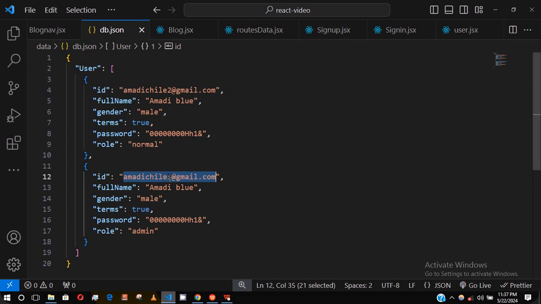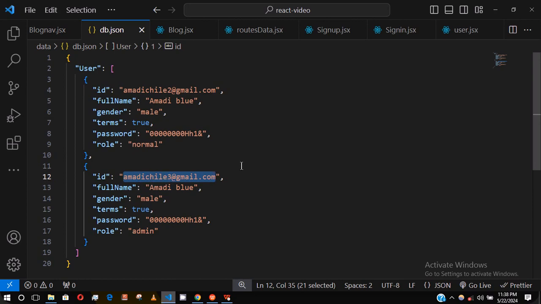Then when the email comes, we are going to check if the typed email that the user wants to register with corresponds with this. So we are going to loop through, no, we are not going to loop through. With that we can avoid the looping through. So if the email exists, we can use the status to know that, just to avoid looping. So we are going to use this method to check if the email exists.